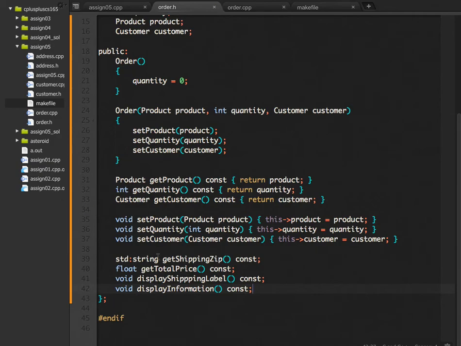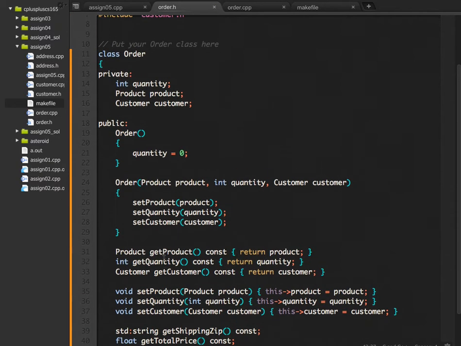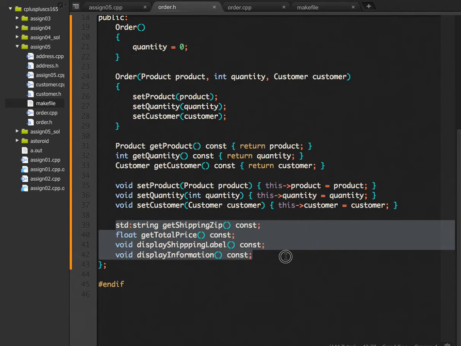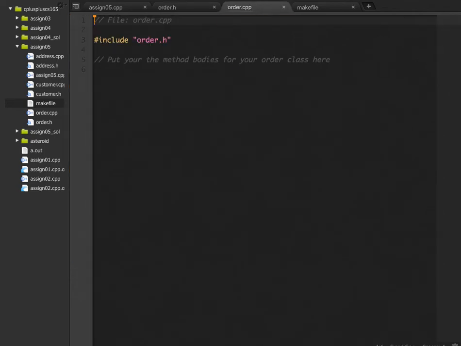Okay, so these are all the things I would do inside my header file. So in here, the getters and the setters, they've all been defined inline. Okay, because they're simple enough, they're just returning or setting a value. But these 4, we're going to have to define inside order.cpp.